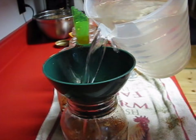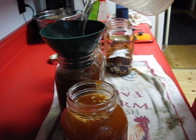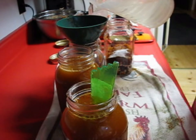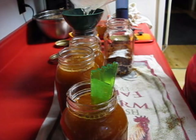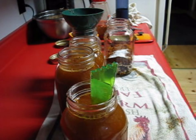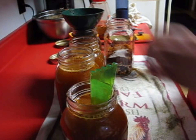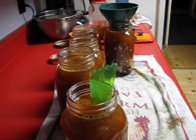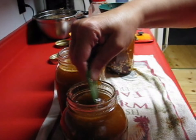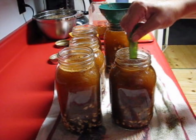We're going to fill these up to one-inch headspace and give them a good debubble. Because I had to pressure can that spaghetti sauce at 90 minutes and only had two jars, I didn't want to waste energy canning just two jars — I find that absolutely ludicrous. So I thought, what can I add to the canner? This is all the same processing time; I'm not adjusting the time in any way. The canner has the recommended amount of water — check your manual for that. I'm going to give these beans a really good stir because a lot of air pockets can hide under beans.